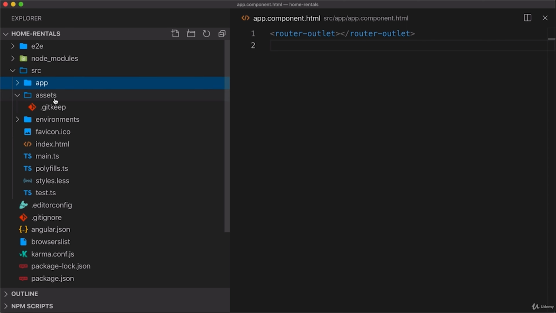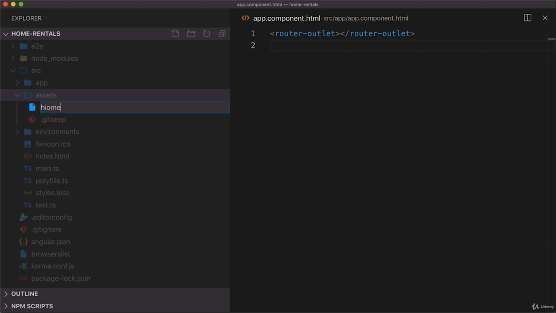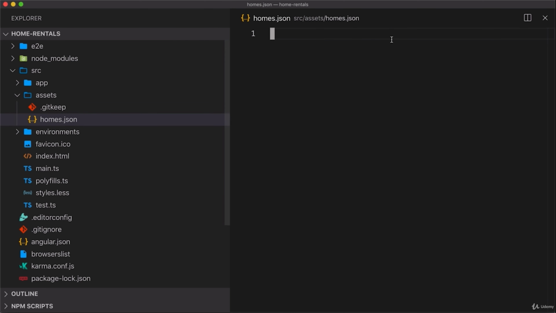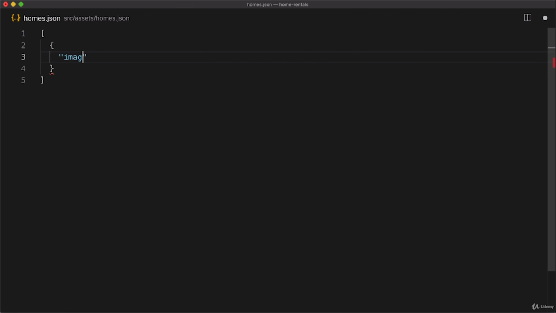I'm going to do that by going into the assets folder of the application and creating a new file, which I'll call homes.json. And it will be a JSON file that will be one big array of objects, where each object will be representing an individual home, and each home will have a few properties.